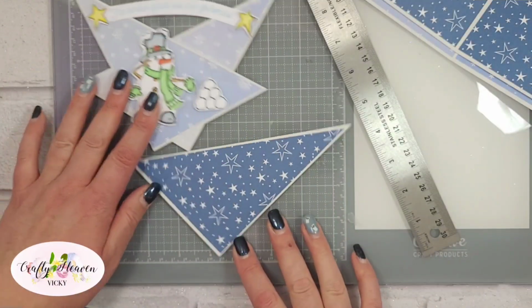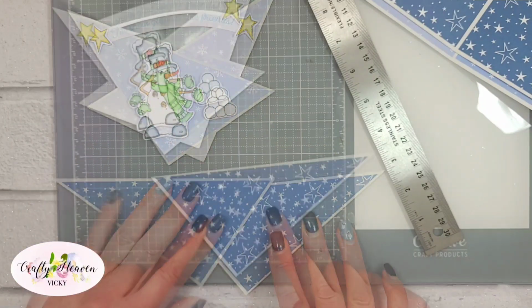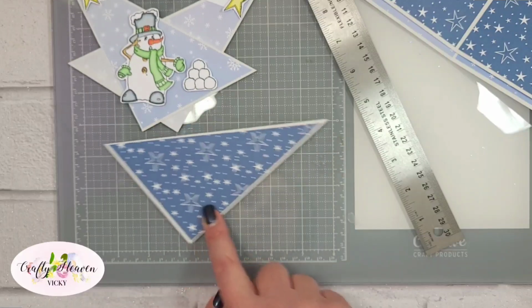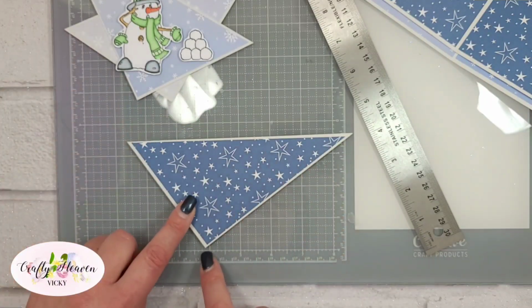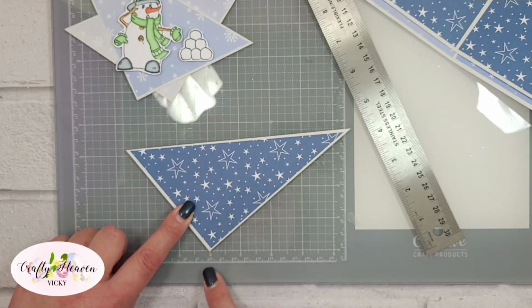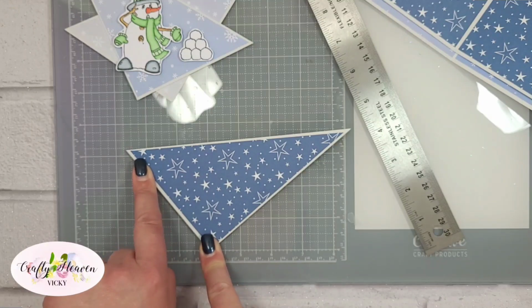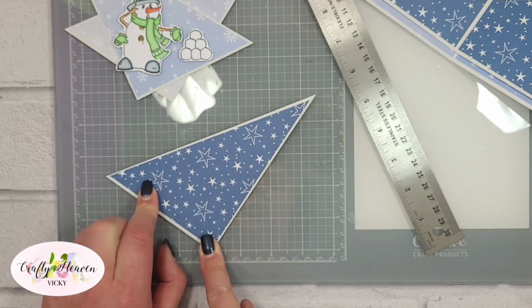Okay, so I've added my paper, and now we need to create this shape with our two triangles. We're going to get this one, and we're going to get this point here, and it doesn't matter where you line it up on your grid mat. Okay, so I'm just going to line this up at 4 inches. So I'm going to hold that at 4 inches. This point here does matter where we put it. So we're going to pop this at 2 inches.